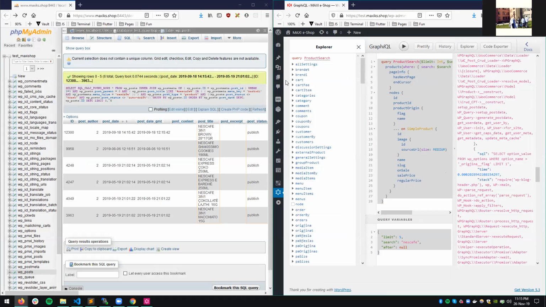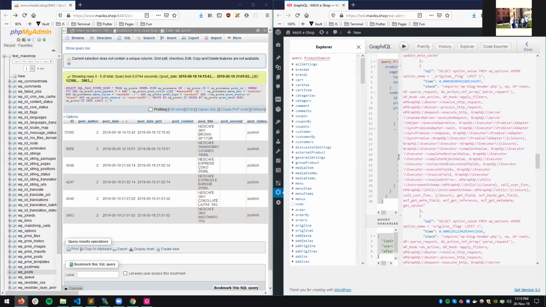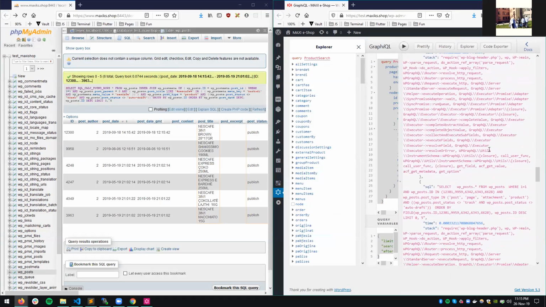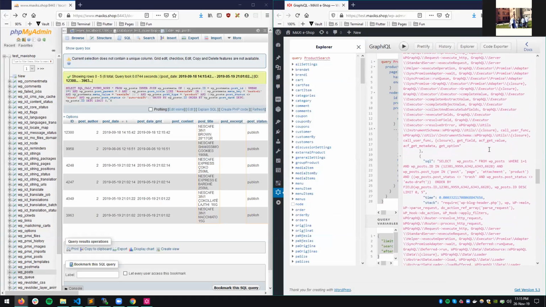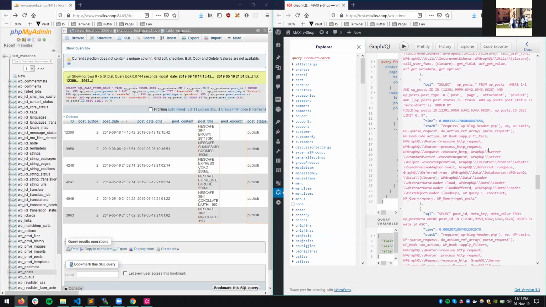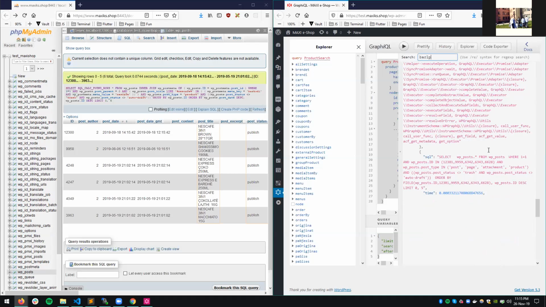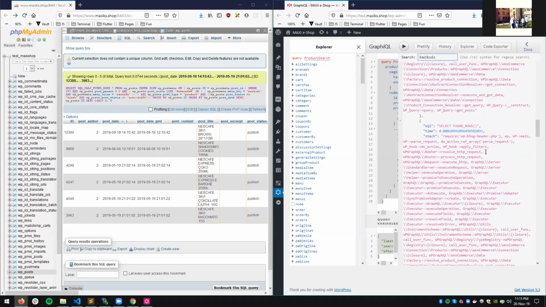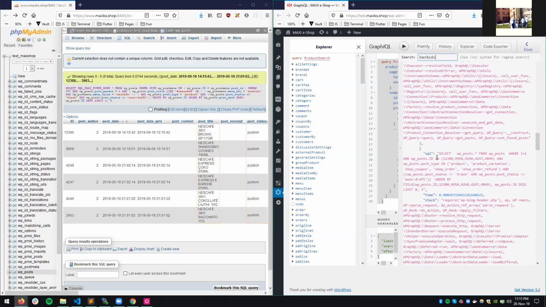If you look here, go back to the query log where we were, it's toward the bottom. What happens behind the scenes, anytime you use WP_Query, it first will query just for the IDs to see if these objects have been in the cache, and then it'll follow up and query the full object. So it does this query, gets the IDs, and then goes back and asks for the full object. So this is where something must be funky.